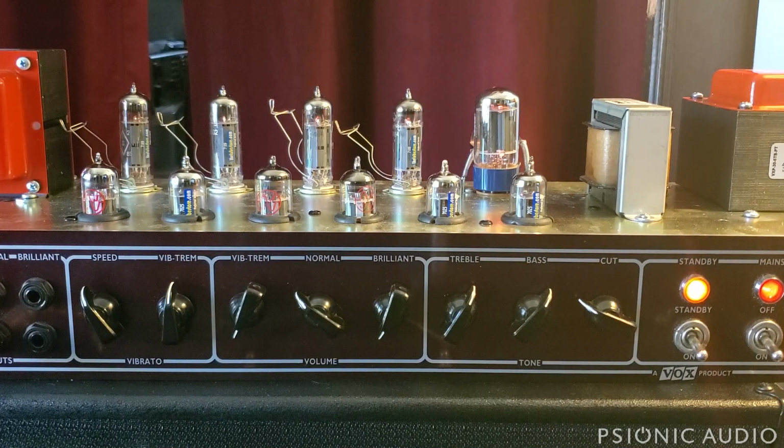So I make this halfway between the normal channel in the AC30 normal version and the AC15 from that era. So it's just a very nice balanced sound.